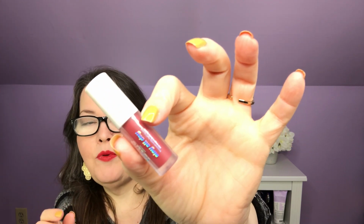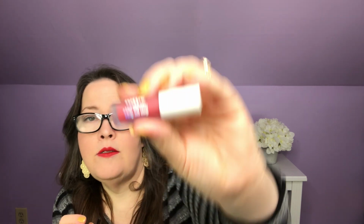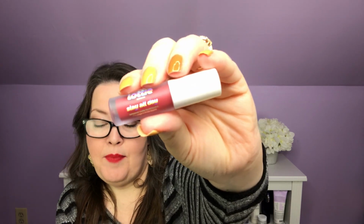Next, I have a Lottie Slay All Day in Yes. This does look like something I would pick, although I said I wasn't going to say that because then I'm going to be wrong. Okay, and that is what it looks like when we take it out. And the paperwork says that this is the Lottie London Slay All Day Liquid Lipstick, and yes, the perfect lip color for any season. This berry shade goes with your makeup looks. The highly pigmented velvet matte formula is ultra long lasting and feels comfy on your lips, so they're always soft. The MSRP of the full size of this has a $6 value. Wow, what a bargain. Let me just show you.